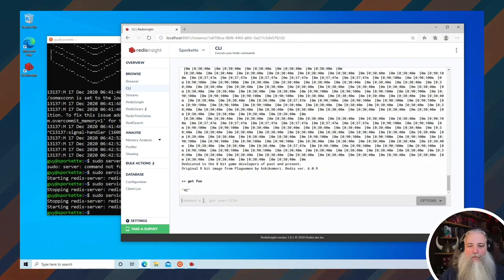So we now have Redis running on Windows Subsystem for Linux, and it is available from Windows applications. So if I had application code running in my Windows instance, I could totally access this Redis server. I could access it over the network if I wanted to as well, if I set it up to do that. So pretty cool. We installed Windows Subsystem for Linux. We added an Ubuntu instance, and then we used the package manager in Ubuntu to install Redis, and then we used RedisInsight to talk to it from Windows. So that's how you set up Windows with Redis.